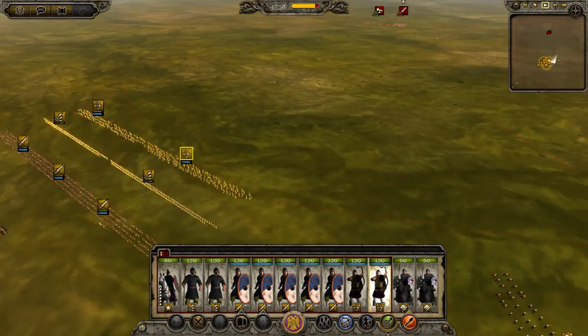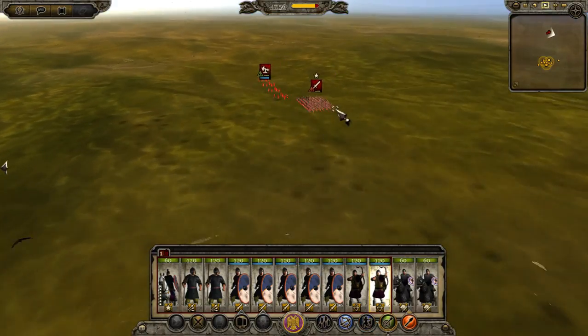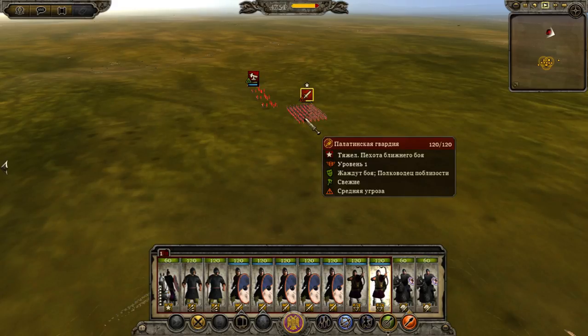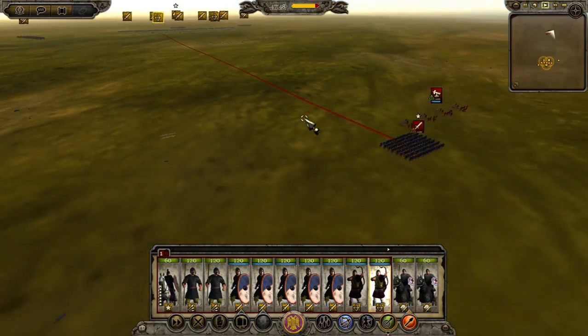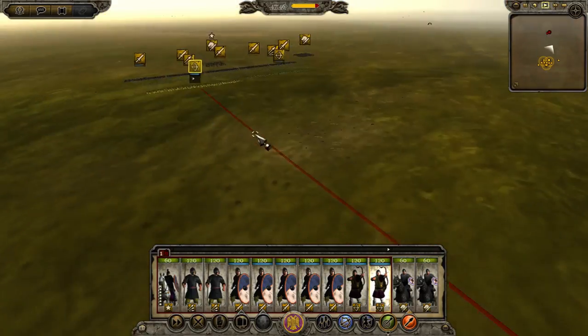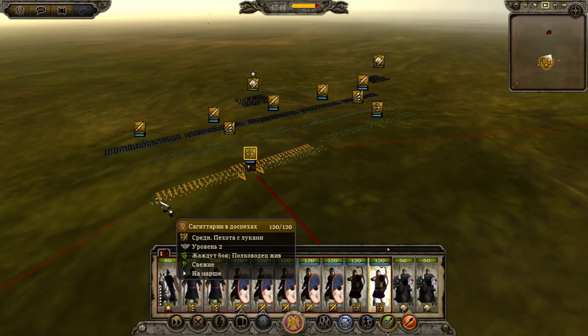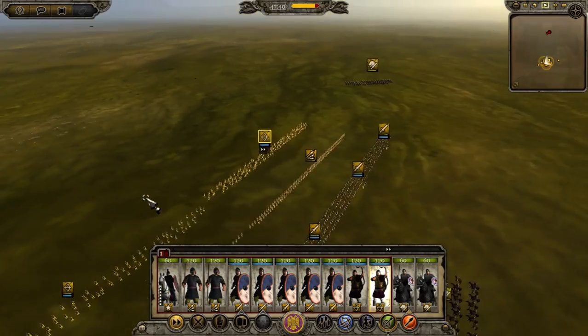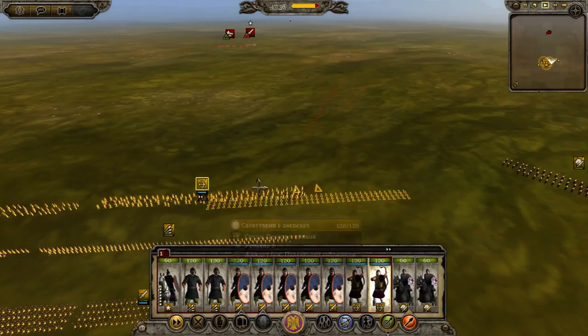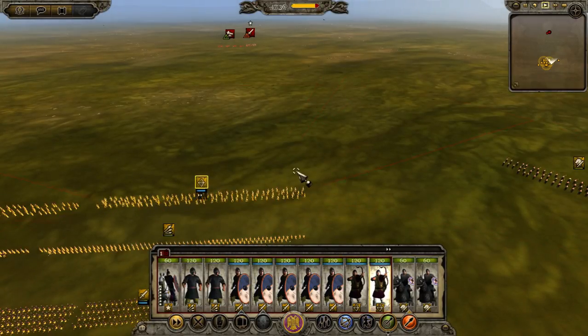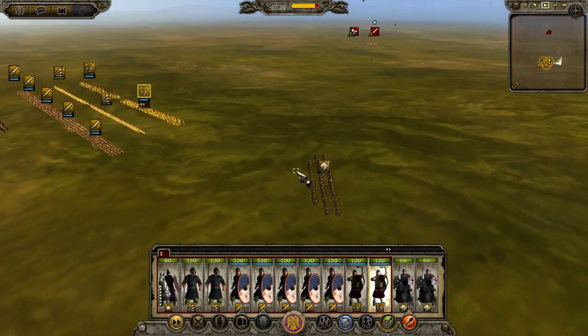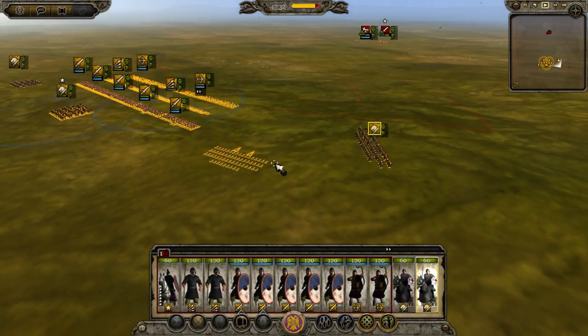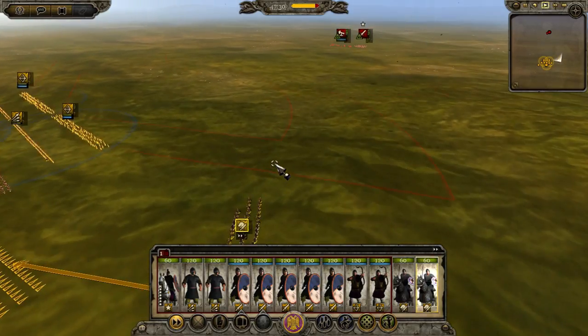Also, a little hint, if you need your archers to go into melee without cancelling their ability to shoot, you just press left alt and click them to go here, and they will attack in melee. It's just a little detail that I use a lot, and a lot of my viewers ask me how I do this, so just press left alt. It not only allows you to move your units around, it also allows your missile units to go into melee without cancelling their missile attack in general.